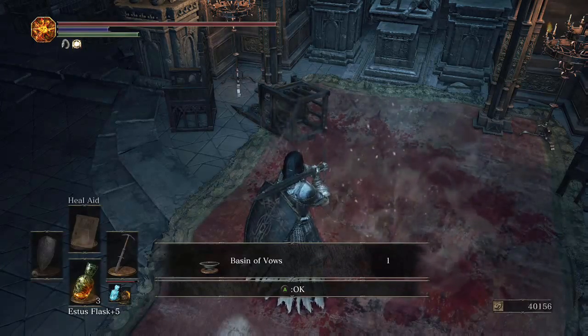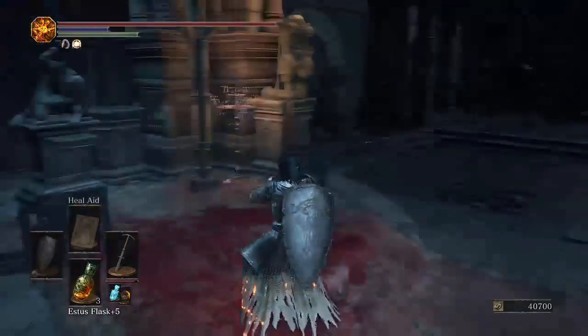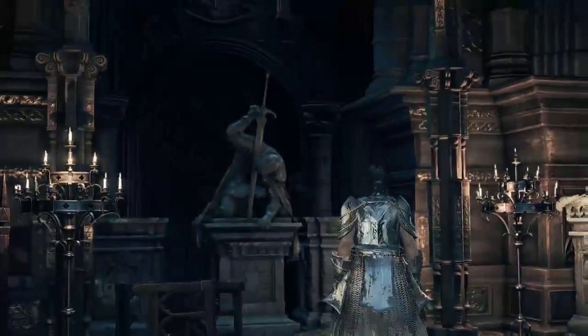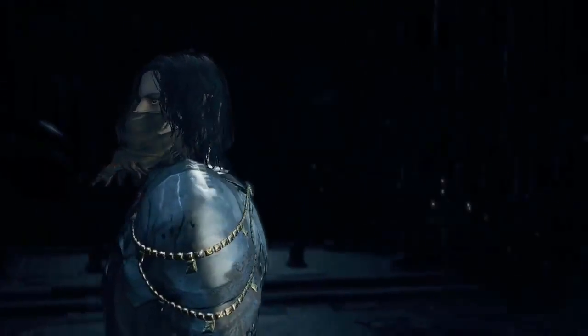And she hands you a basin. And then clearly you're supposed to approach this altar with the statue. So I did that, hoping to find like a secret passage to a bonfire, and instead, what I got was the doors closing behind me as one of the toughest bosses in the game started to drop down from the ceiling.